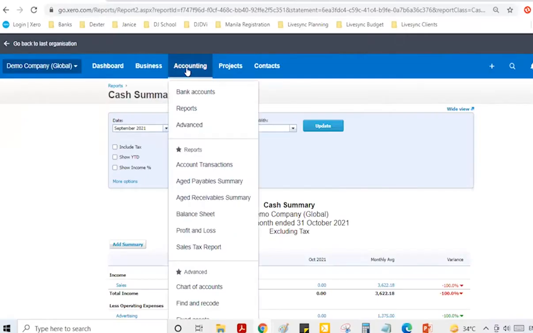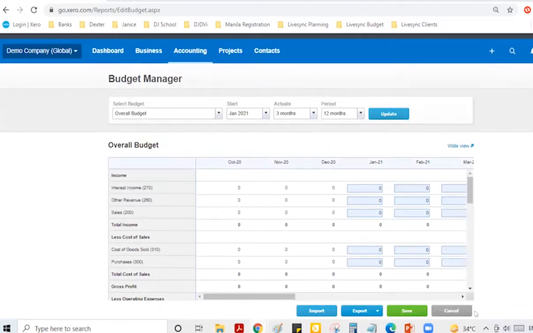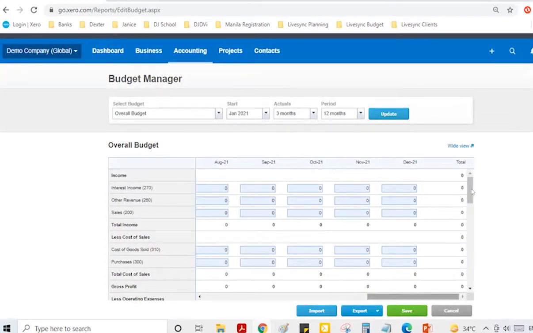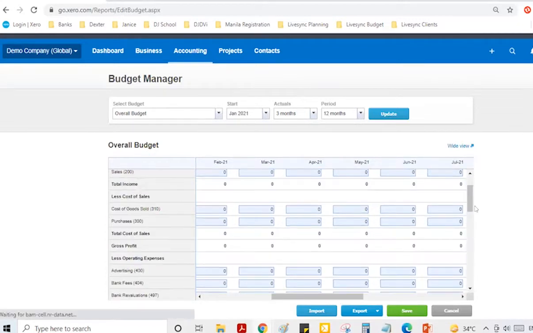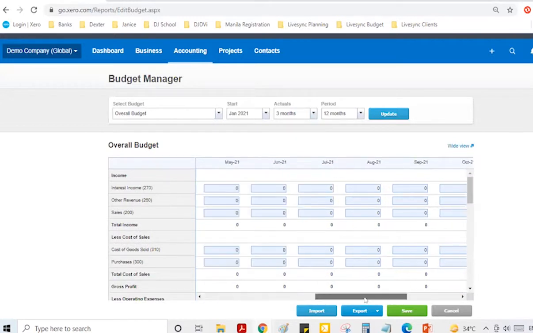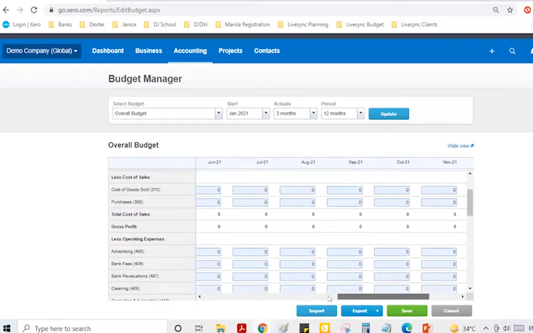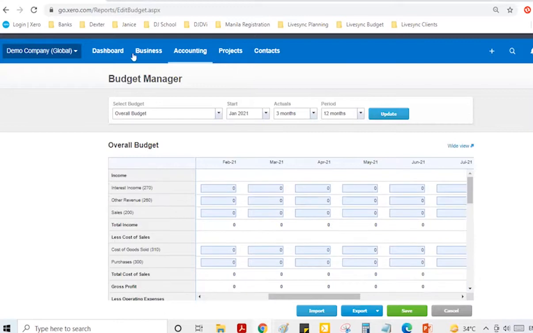Next would be Xero budget. Xero budget is another tool. This is our budget manager, and it can be one of your Xero cash flow tools that you can use. This is an example of a forward cash flow, meaning, like short-term, you can do projection here as well, where you can import or add cash flow based on your P&L chart of accounts. Basically a cash basis P&L account forward.